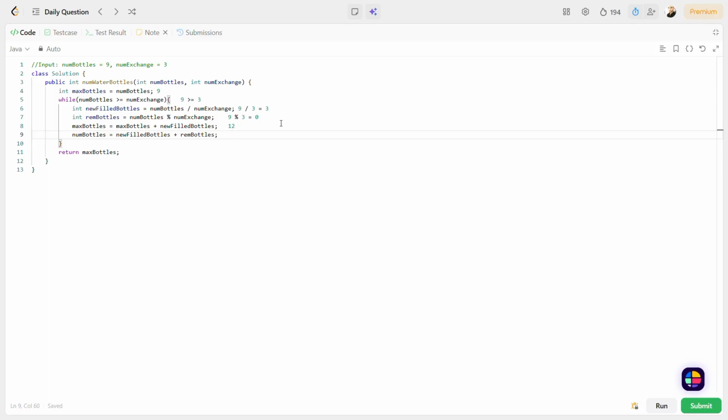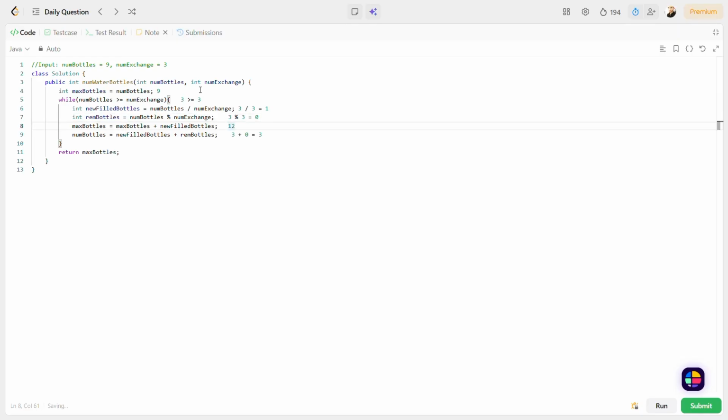Next we need to update num bottles. So 3 bottles plus the remaining bottles, which is 0, so it will be 3 only. So now num bottles turns into 3, and 3 is equal to 3. So next we are going to perform the operation again. 3 divided by 3 is 1. 3 modulus 3 will be 0.